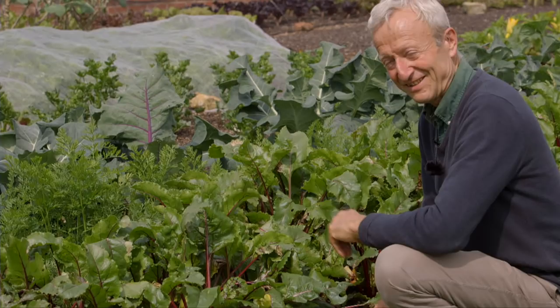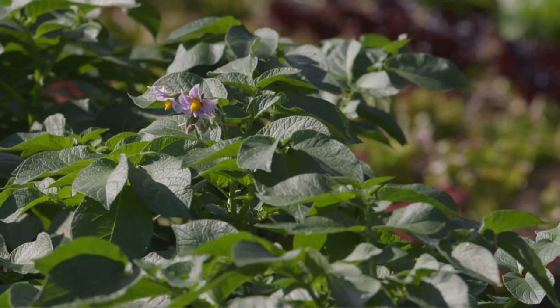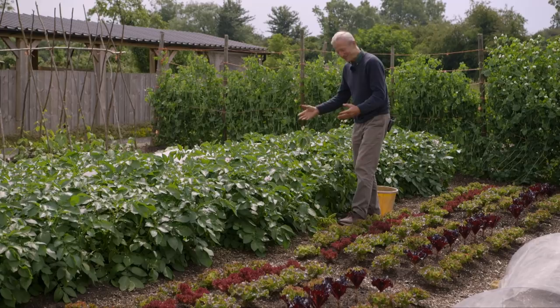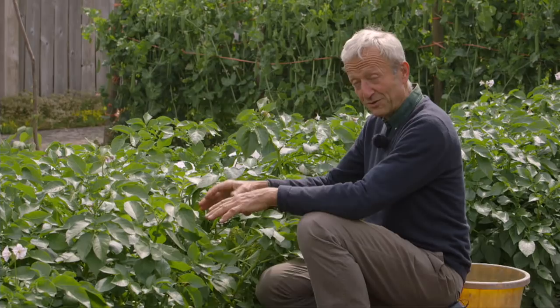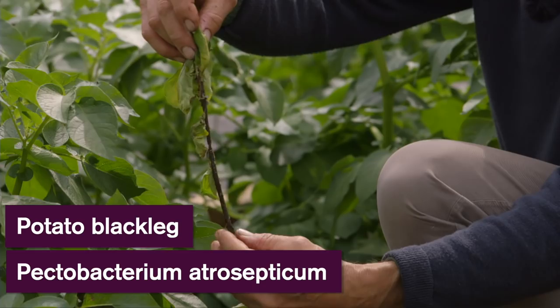And finally, in this catalog of horrors, we'll look at one or two diseases, starting with potatoes. Here we have some lovely Charlotte, second early potatoes, popped in the ground as seed potato in the second week of April. It's actually also a trial bed - it's the fifth year in a row of potatoes growing here in the same place. And until now they've been fine. But suddenly just last week, I noticed this going on, which is blackleg.